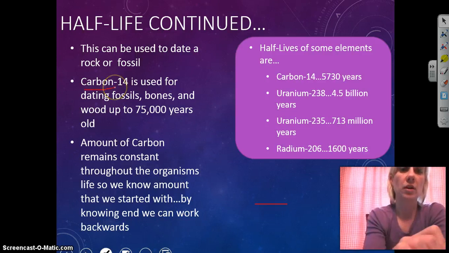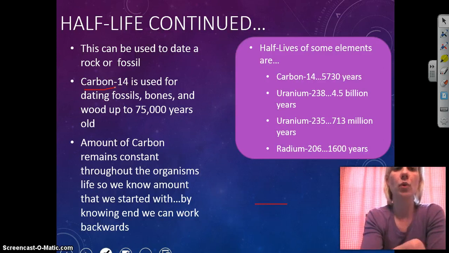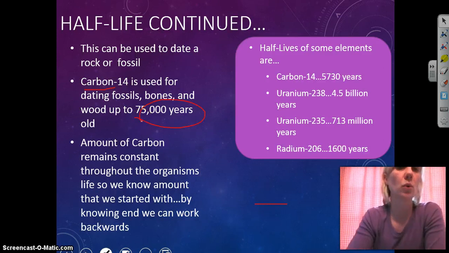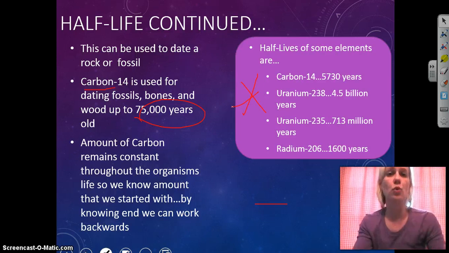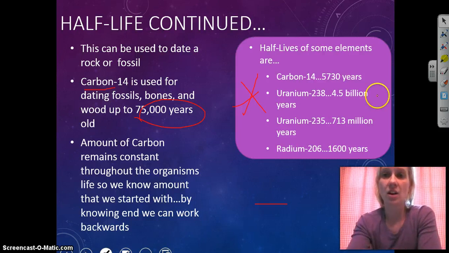Carbon-14, what we've been talking about, is going to be used for fossils and bones and wood that's up to 75,000 years old. So as we get any further in time, we're going to have to go to a different element. These are some half-lives of some other elements, just to give you a reference that it's not just 5,730 years. Right here we've got 4.5 billion years, 713 million years. This is just 1,600 years.